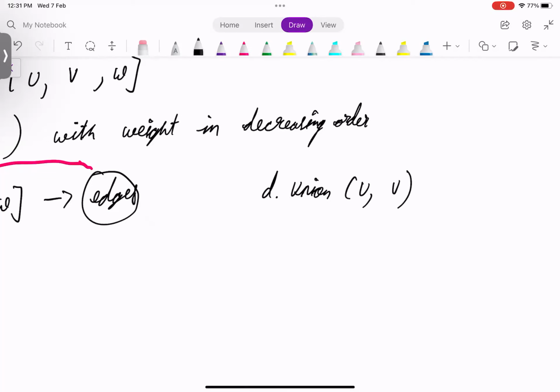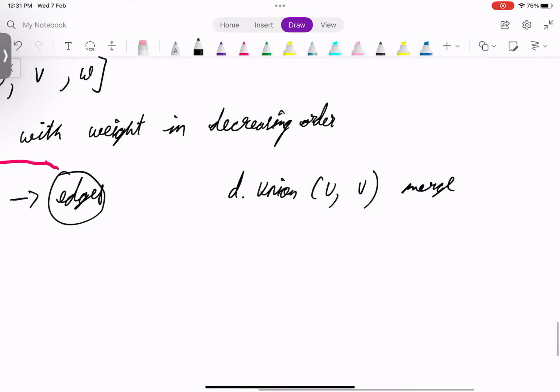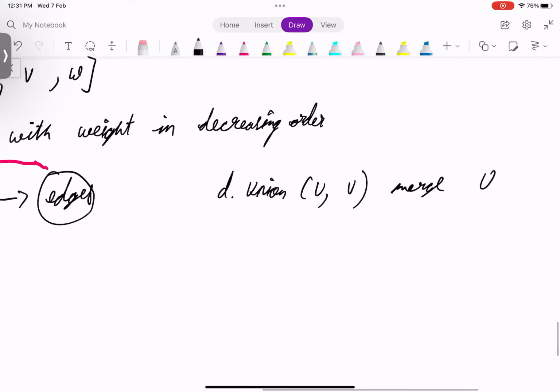So now, let's say D is some structure and D dot union of U comma V will merge the graph of U and V, right?